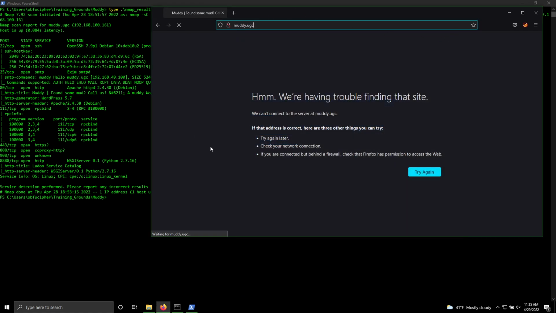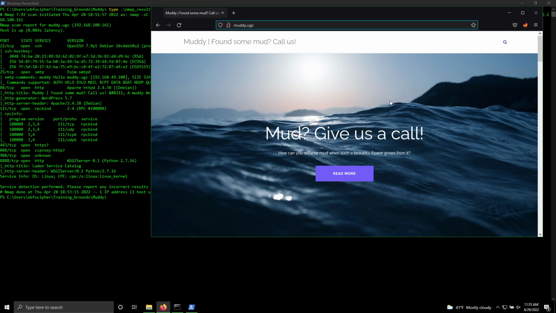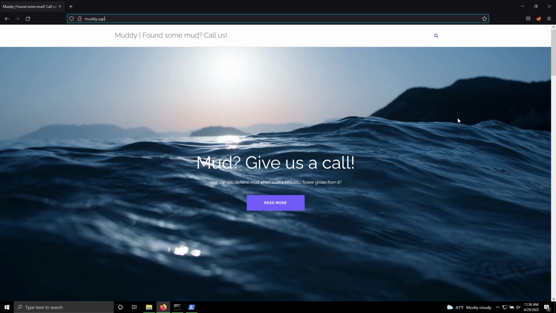And then if you just go back to your browser and refresh, sweet. All right, and looking at this, always check your buttons as you're going through. When I make a reference saying that something is a dead link, it basically will just bring you back to the top of the page. And if you look on the bottom left of the screen, you should be able to see muddy.ugc/# symbol. And that is how you know it is a dead link.